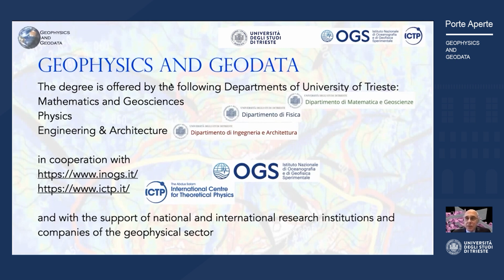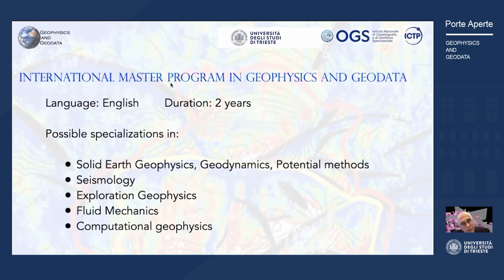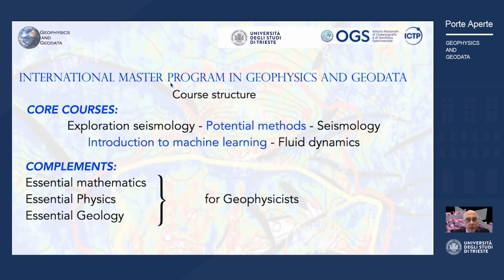And so you will be exposed to a very lively cultural and scientific environment and to the latest advancements in science and technology in the geophysical field. The language of the program is English. The duration is 2 years. And we offer specializations in the following sectors: solid earth geophysics, geodynamics, potential methods, seismology, exploration geophysics, fluid mechanics, computational geophysics. How is the training program arranged?